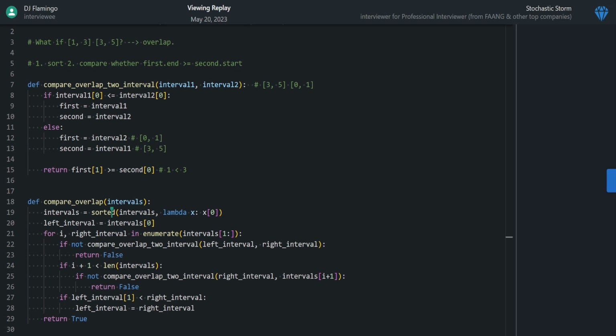There is some corner case because some interval may not have an interval on the right, so we compare only if we have that interval. The final thing we do is update the left interval based on the ending, whichever has the largest end. If all these conditions pass, we return true. If any of the comparisons fail, we return false.